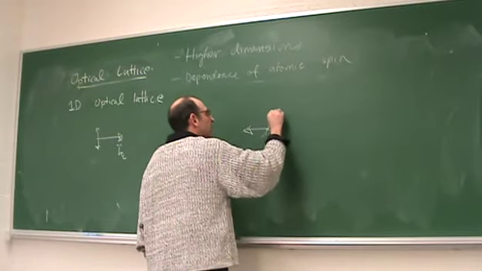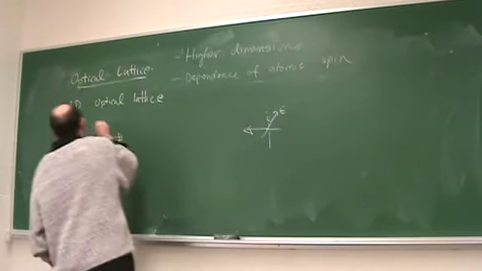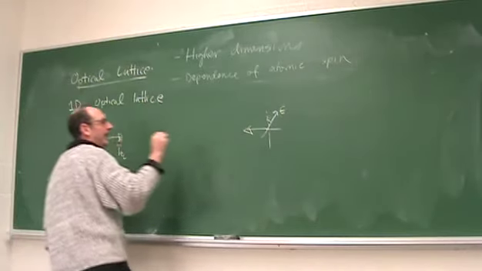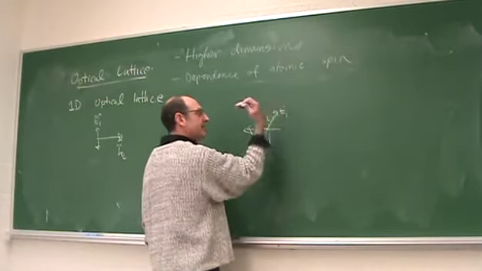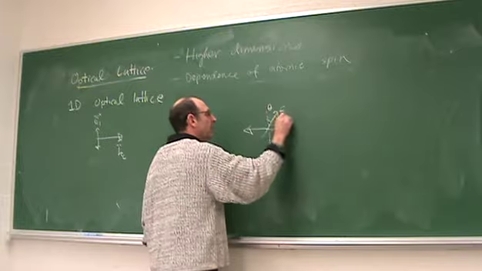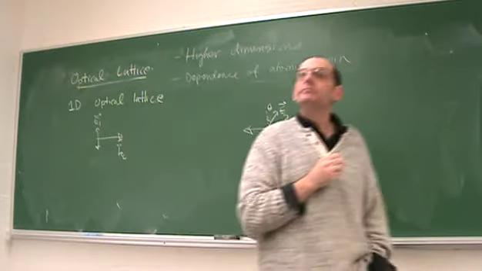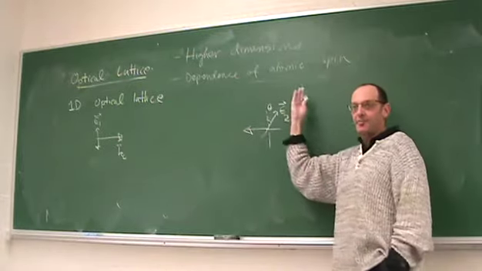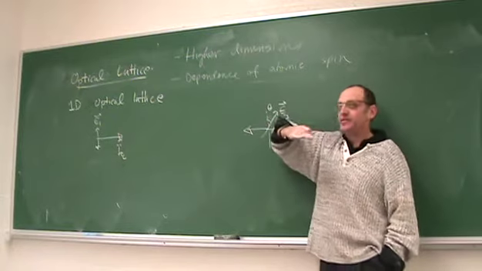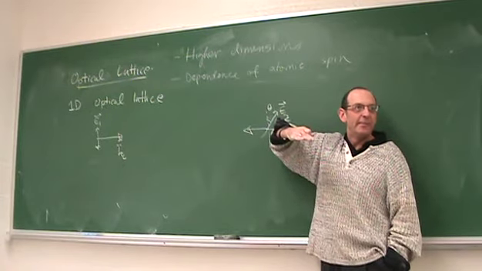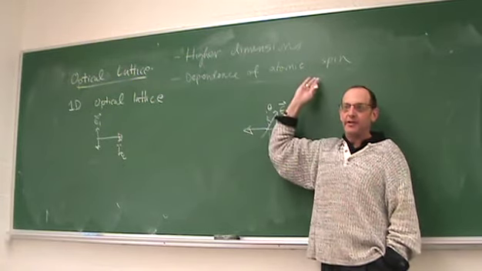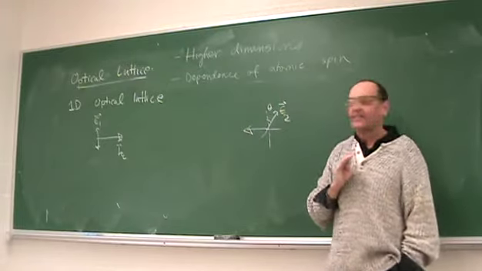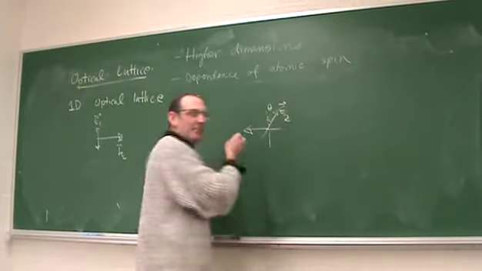However, I'm going to say that one of these polarizations is in the plane, and one of these polarizations is out of the plane of the board by some angle theta. Okay, so it's supposed to be out of the plane, rotated. If it was 90 degrees, it would be lin perp lin. If it was 0 degrees, it's lin parallel lin. So, you get my picture?